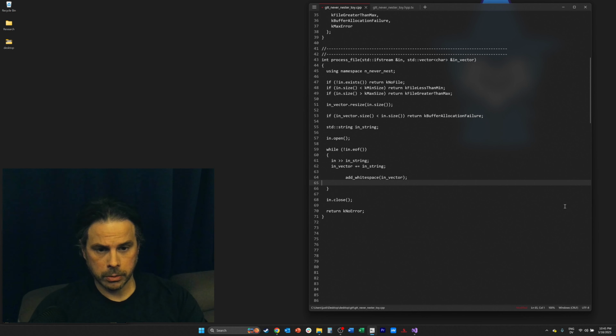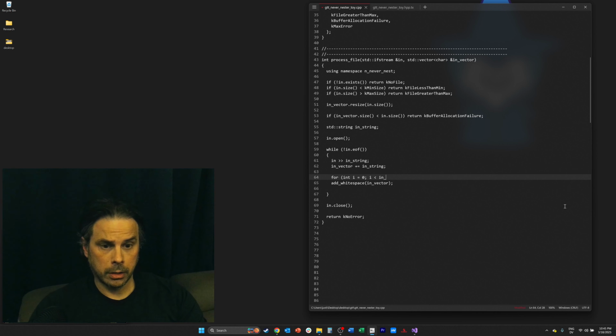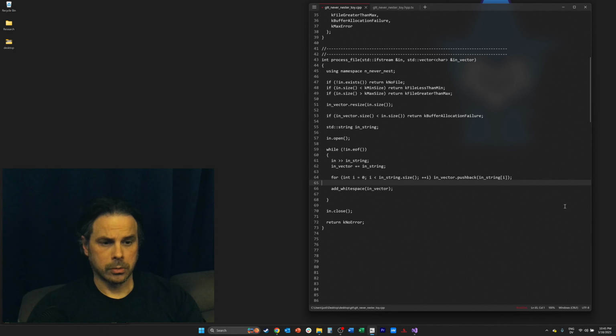Okay, so while that thing's going on, I'm going to do this. And then we're going to do for int i equals 0, i is less than in string dot size plus i. And then we're going to do in vector push back.